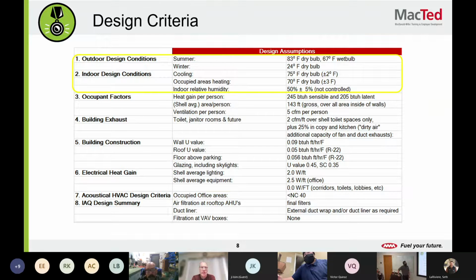So when we're talking about design conditions and sizing it that way, why do we think we don't shoot for the stars and design for our extremes? Why are we not sizing a heating system so when it's 5 degrees out, we're maintaining 75 degrees inside the space? You need it. For most of the year, for the majority, that's not an issue, right? The biggest reason is cost, right?